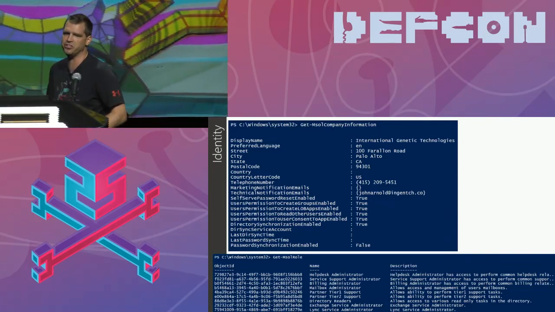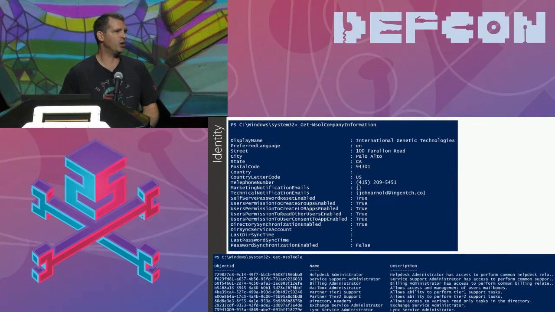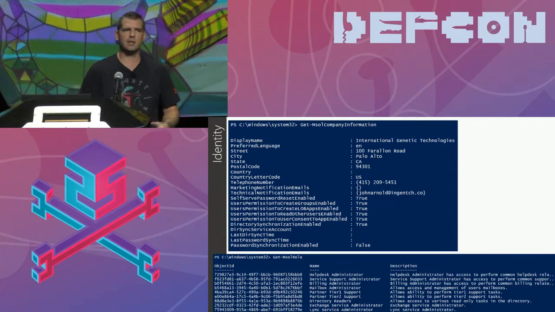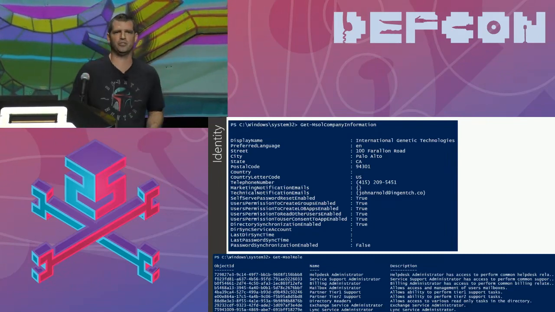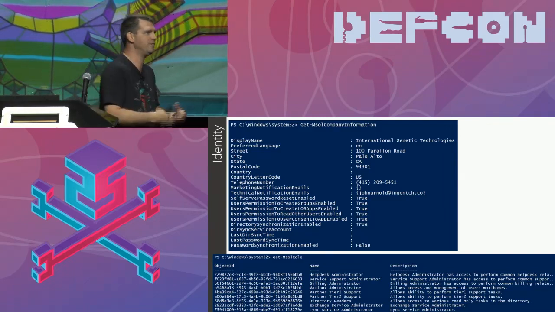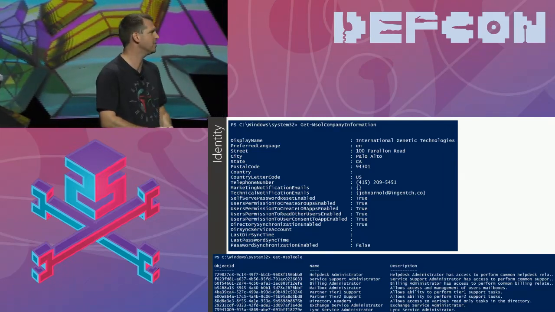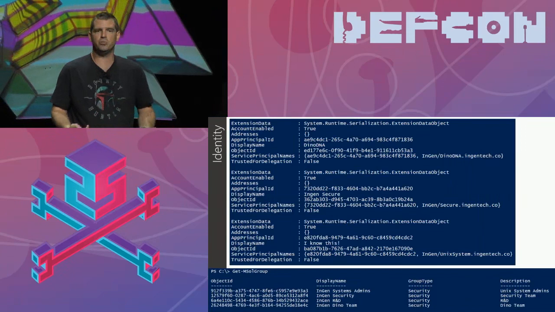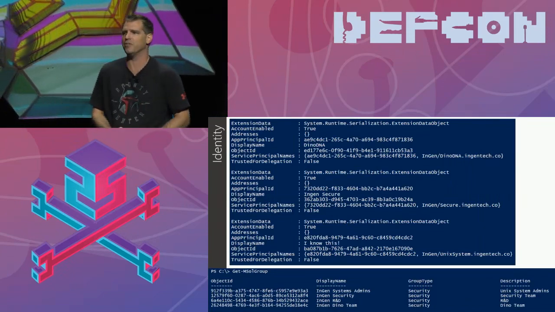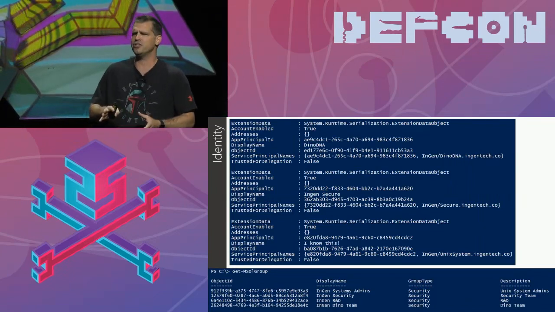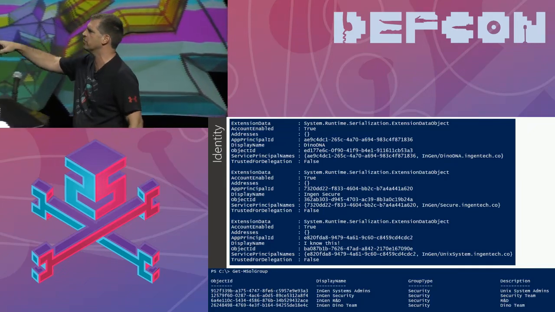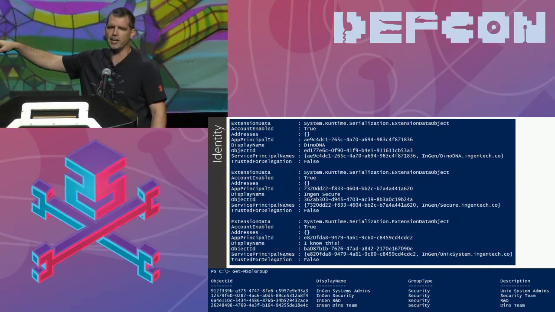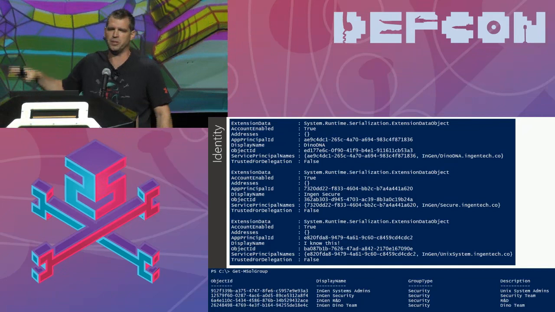We can get those Office 365 roles. We can enumerate what the membership is, and then we can identify those user accounts in their on-premises environment to identify what access they have to their cloud environment. And the other thing we can do is find service accounts in their cloud environment. Why this is interesting is we can start looking at these URLs that are identified as part of the service principal names.